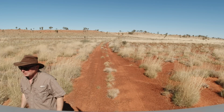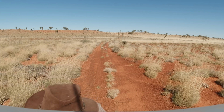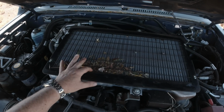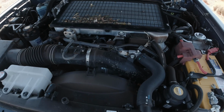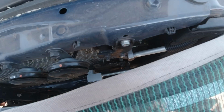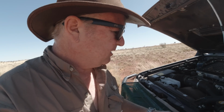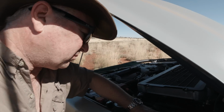I just stopped to take a break, but everybody like me is also now climbing underneath their vehicles to check for grass. We went through a very heavy grassy patch. I'm not worried about that really. It's not serious. I'll sort that out properly later. The radiator is quite serious actually. I think at the halfway point I'm going to take the grill off and get some high pressure air on that and see if I can do a better job than just pulling it out with a stick or a bit of wire as I'm doing.